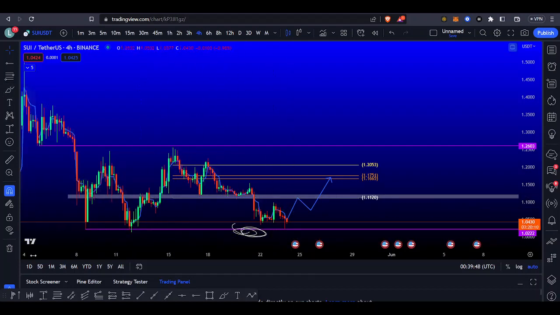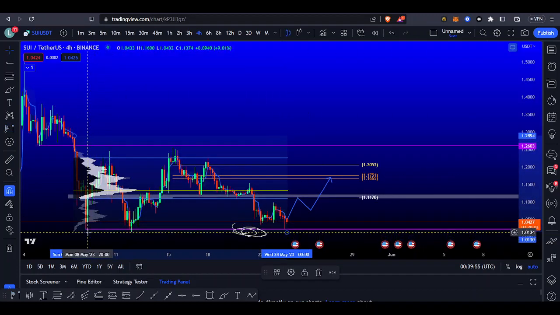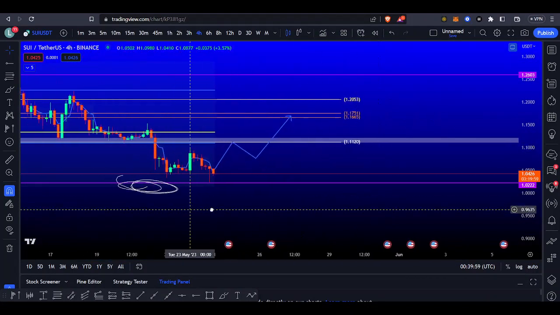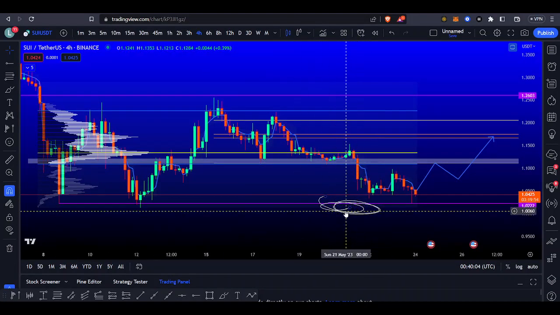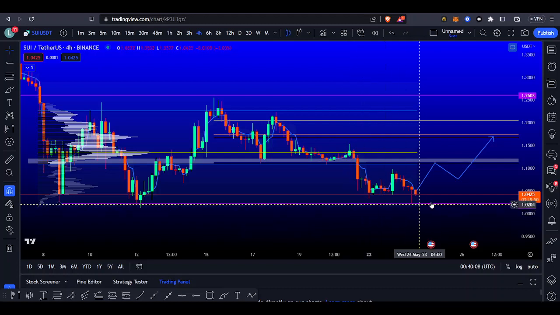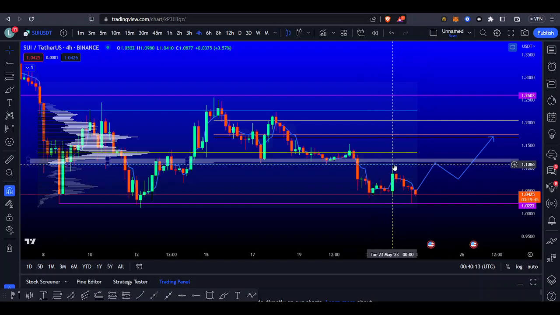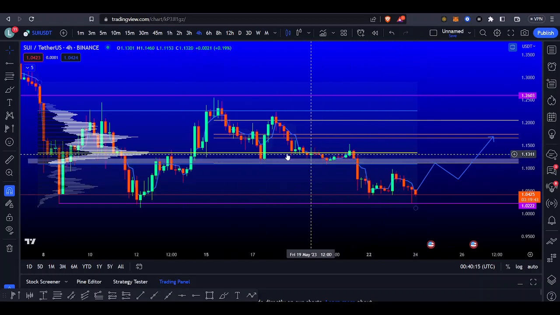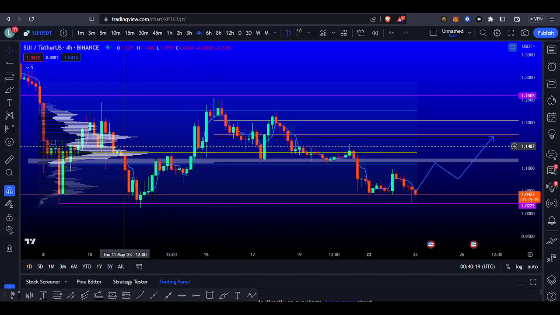before moving higher. And if we want to pull some volume profiles here, let's see exactly what's going on. You'll see the value area low is also currently right at that support, right? And what happens is once price starts to consolidate above the value area low, typically the next area which will get tested is the point of control, which is going to be this yellow line right here.